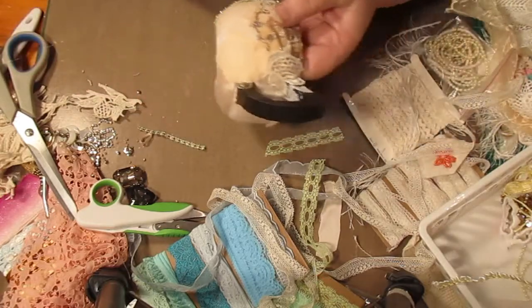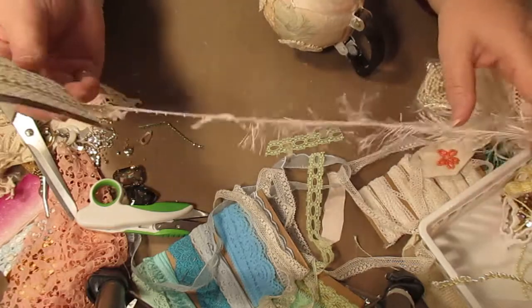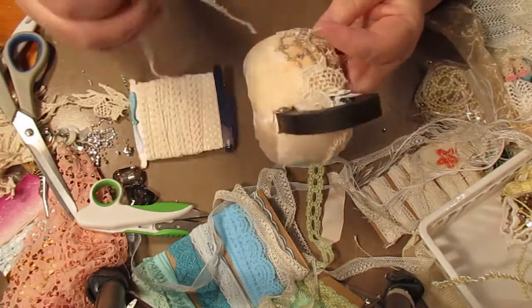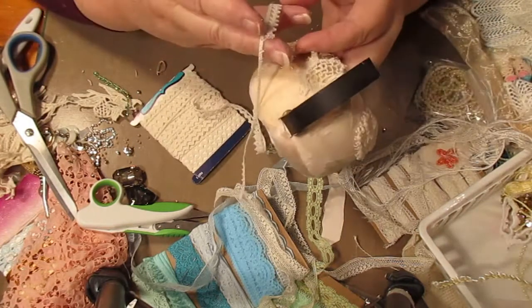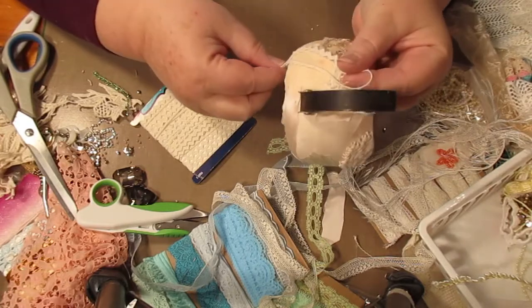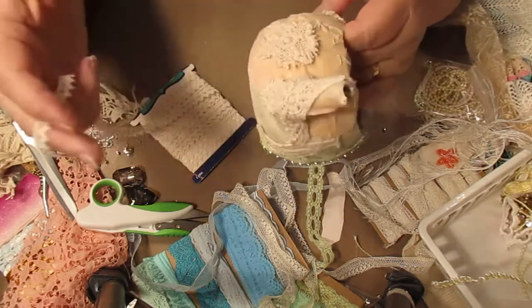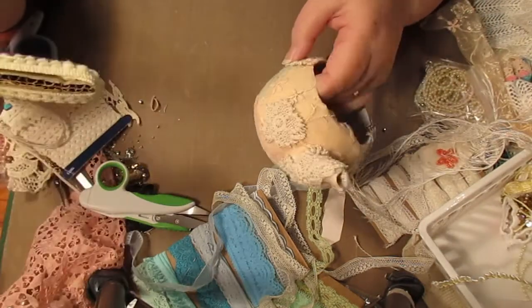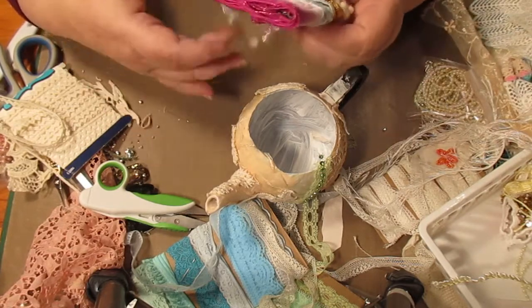Right, now, let me see. I've got a bit of this. It's too much the same colour though, isn't it? Like my background. Let me see what I can do with it. You can see that I've cut a bit off there. Make it rick-rack. It won't look too bad. I don't know. I might put it on a bit later. Let me see what else we've got here. Got some blue. Sparkly bit.